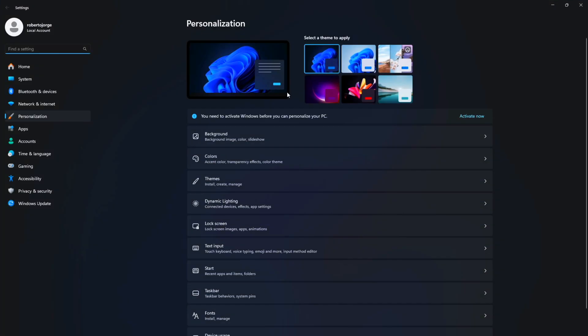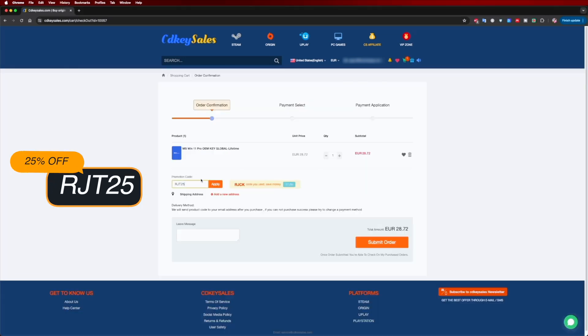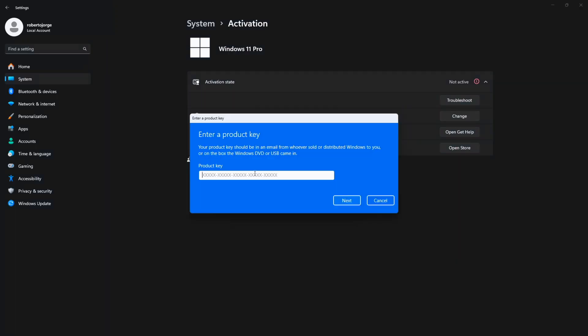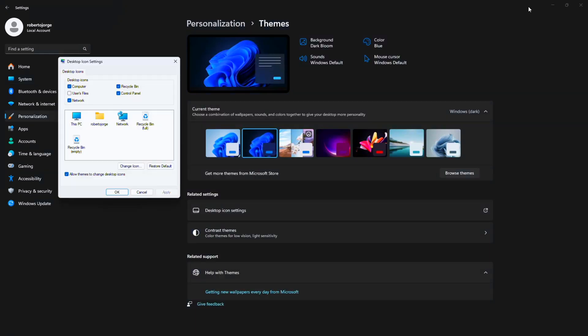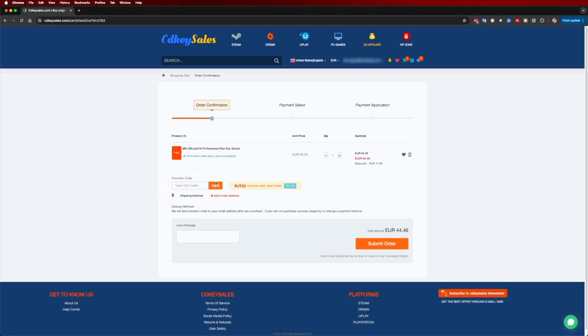If you are watching this video on your Windows 10 or 11 computer and you still haven't activated it and can't even edit your desktop icons, don't forget to check out cdksells.com where you can find budget official OEM keys at an affordable price. With the coupon code you can see on screen and down below in the video description, it will get even cheaper. Besides Windows 11 Pro, if you are looking for Windows 10 or even an Office suite that you can aggregate directly to your Microsoft account, you can use the same coupon code for the best price possible.